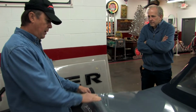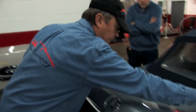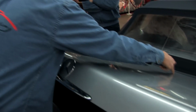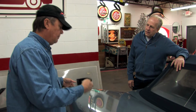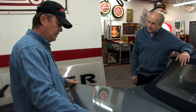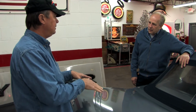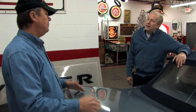What happens with lacquer is they probably melted this down after they sprayed it. Looks like I can see where they backmasked it right here. They tried to just spray a blend, and this was a technique we were taught. It saved a little bit of effort, but this kind of lacquer melted with chemical. You could melt it and it would become fluid again. So you dust it out there, and when it looked like you had your clear out, you could take this final coating of a real slow drying solvent with a little bit of clear in it, and spray it over the whole thing and then melt it down flat. It reduced the amount of buffing you had to do. It was called a blending agent.